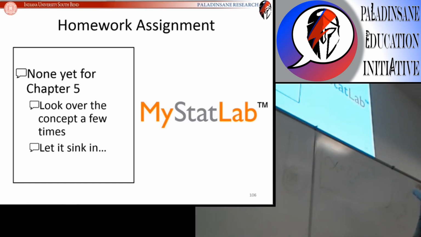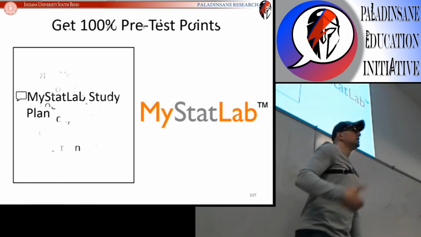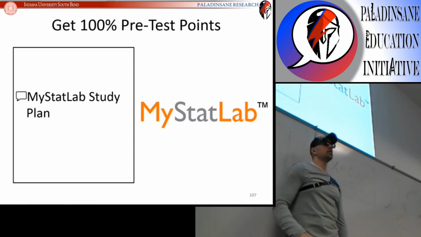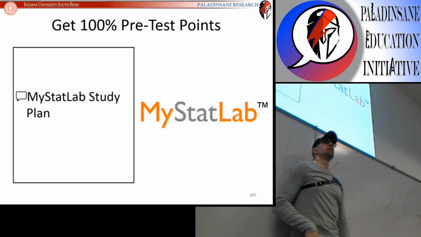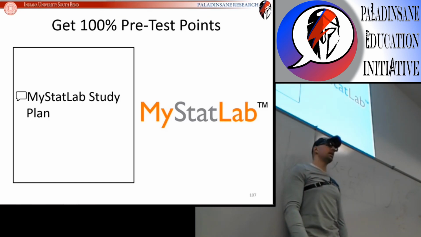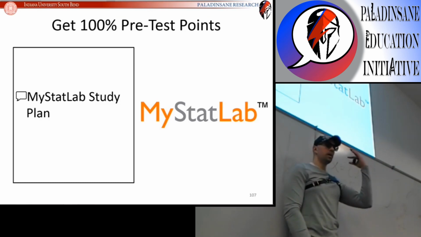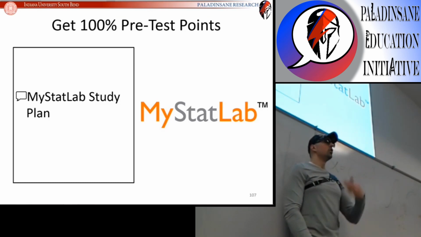And also, this is where the pre-tests start to get very challenging. So they're still effective. Study after study has shown that struggling with the pretest, even if you get it wrong, has massive learning benefits later on, especially for the exam. However, it could be very detrimental to your GPA. So do not forget about the MyStatLab study plan where you can get 100% on your pretest. So even if you try the pretest and you get nothing, right? You give it an honest effort, but it's just beyond where you are right now. Go through it. The struggle helps.